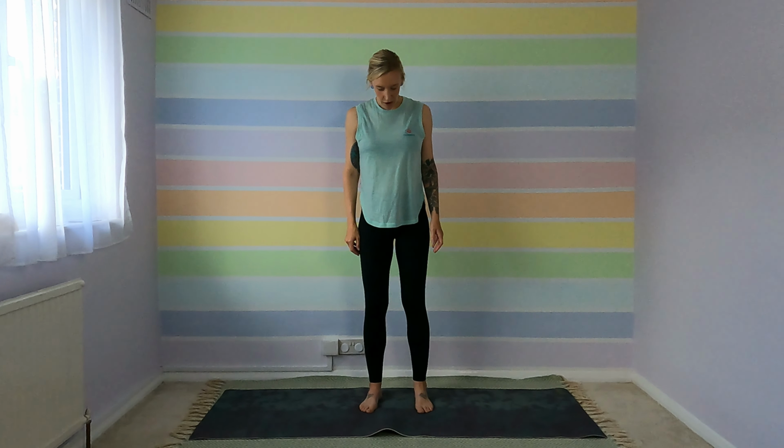So wherever you are, just come to standing. Just settle into the space, have a little bit of a fidget, and then come to your breath. So maybe you find just a soft focus point in front of you. And just start to breathe in and out through the nose, if that's available to you.